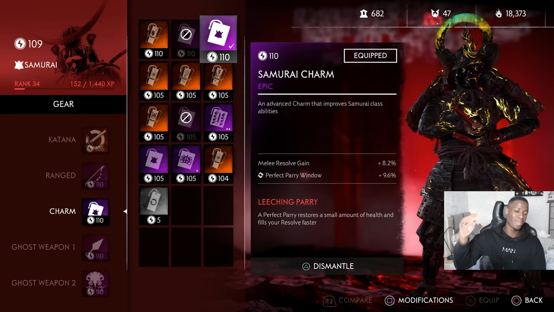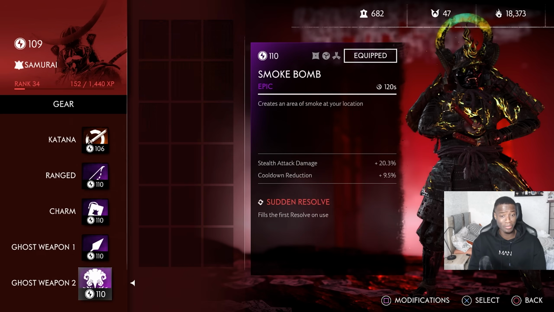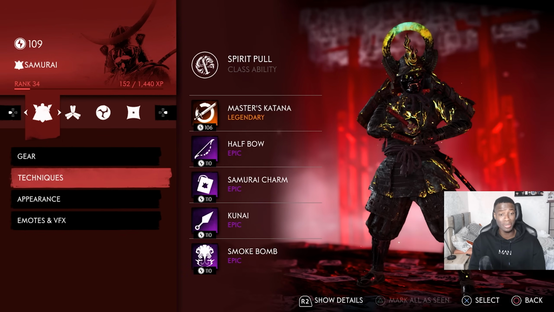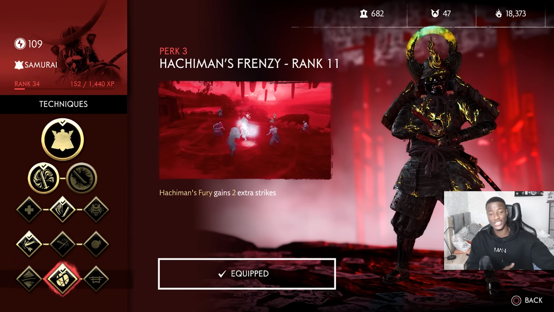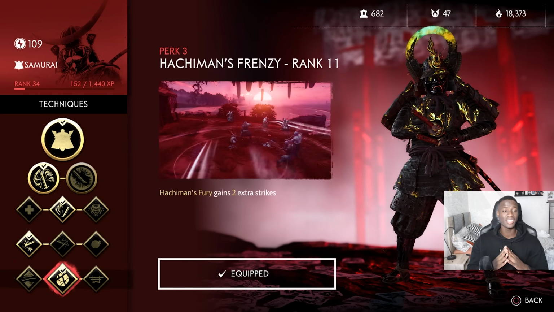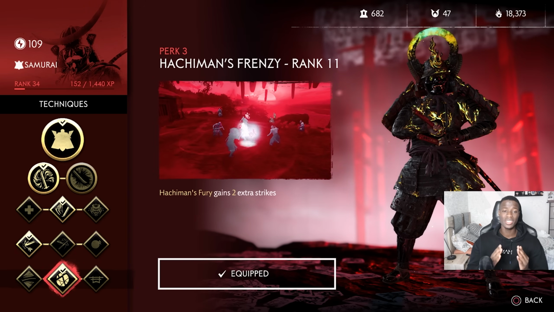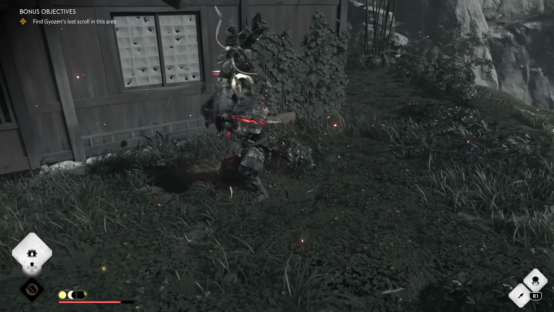But if I got melee damage on this as well as melee resolve gain, it would be perfect. It would literally be the perfect build for survival, and it would save me so much. As well as this Hashiman's gains extra 2 hits. This build right here would literally get you so many kills and keep you alive. It's just perfect, boys. Honestly, it's perfect.